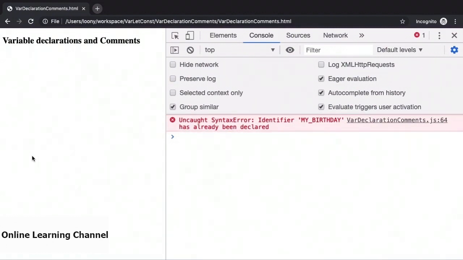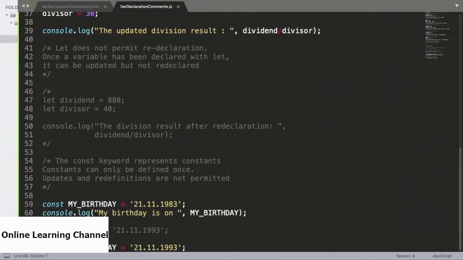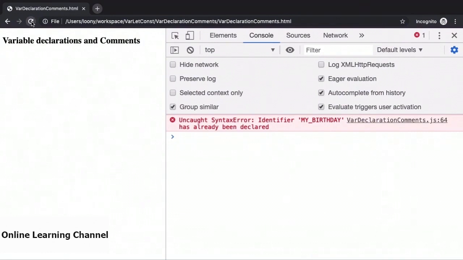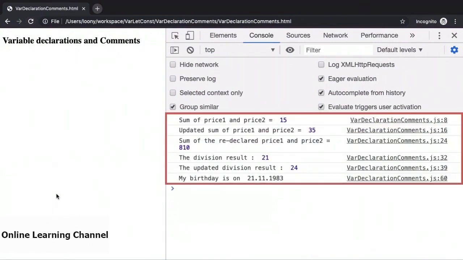So we have now covered some of the differences between the variables var, let, and const, and there are a few more as well, which we will take a look at just a little later. Before we proceed, however, we head back to the source code and make sure that there are no more errors which will be thrown. So I'm just going to comment out this particular line and then refresh the page in the browser. And once again, all of the console statements are back.